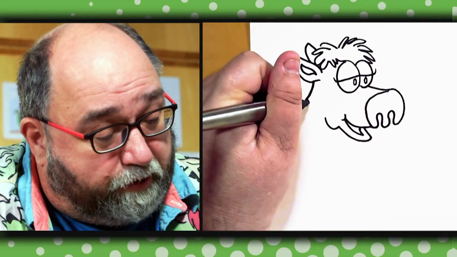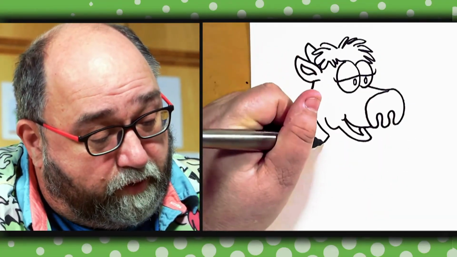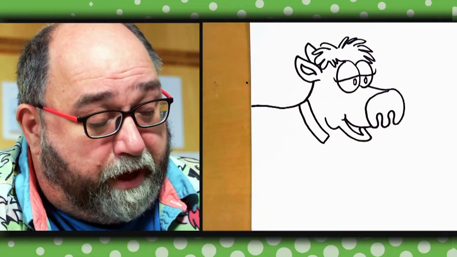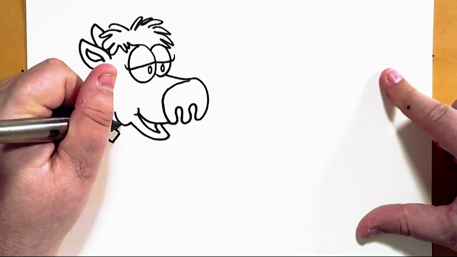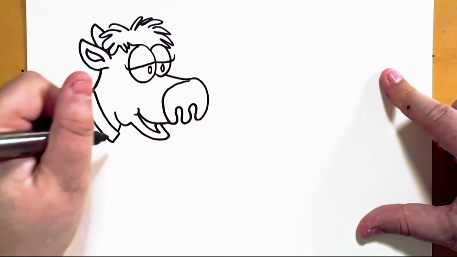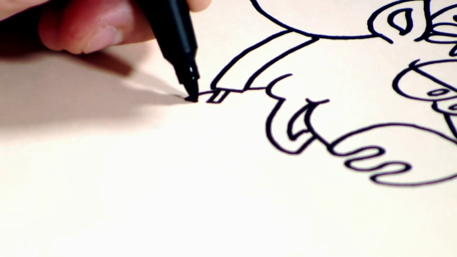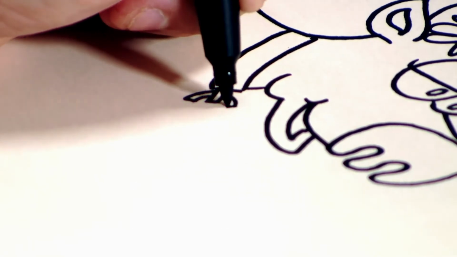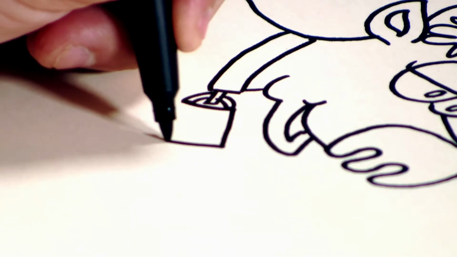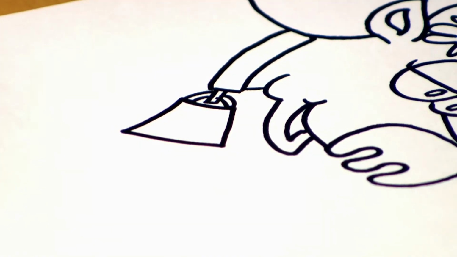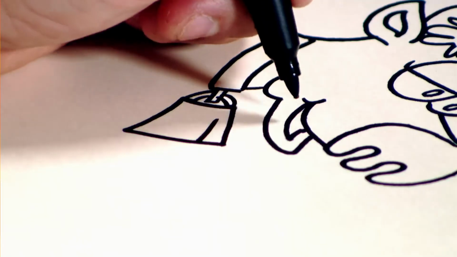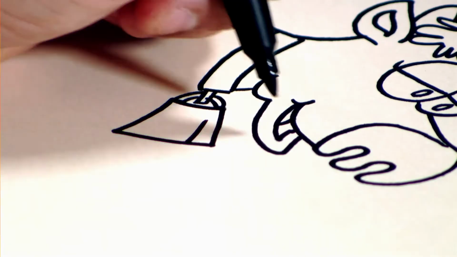We're going to add a little collar here, line down, over and up. And attached to that collar there's going to be a bell. We've got a line from the jaw down to the collar. The bell, we have a rectangle, curved line down, over and up. Curved line down, over and up. Over, down at an angle, over and up at an angle to create that bell. There's a little line right there. The inside of the mouth, line for the tongue, and then color in everything else.